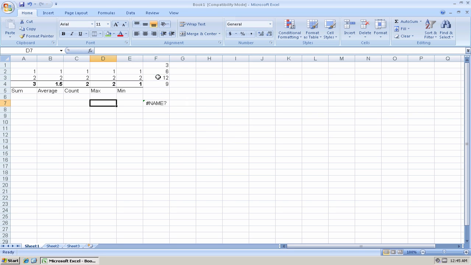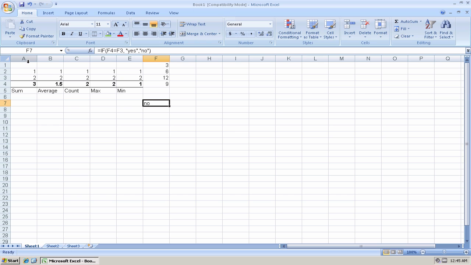Now, one thing when you're doing these formulas and you're using letters, you must make sure that you put the letters in quotation marks. So you can see it says no. So the formula is correct because F4 doesn't equal F3. So the answer is no. And that's an if-then statement. Now you can expand on that statement and do a lot of things with it.